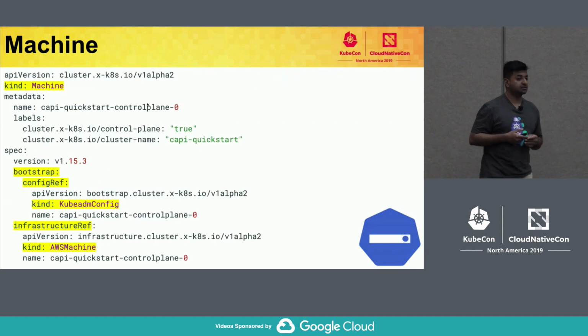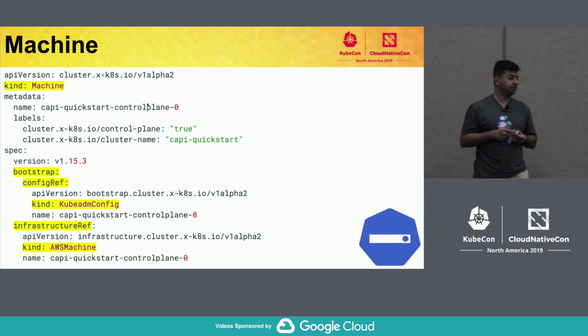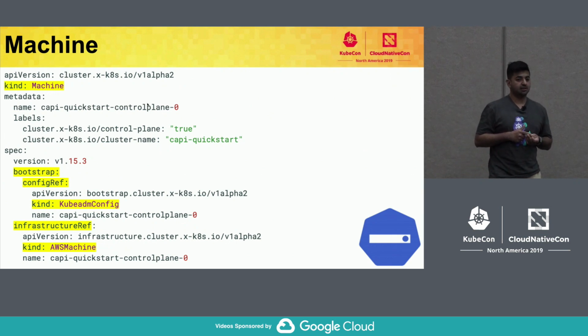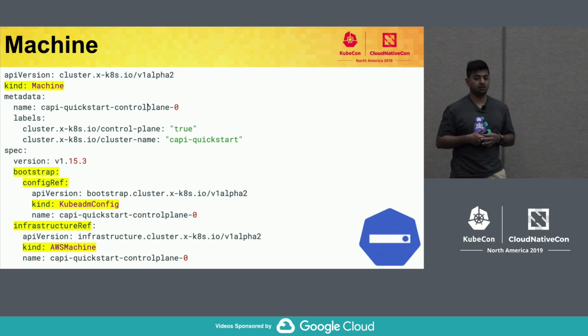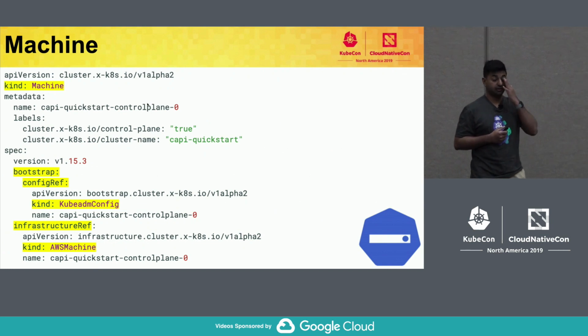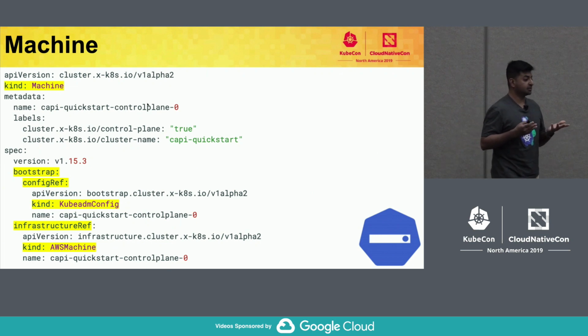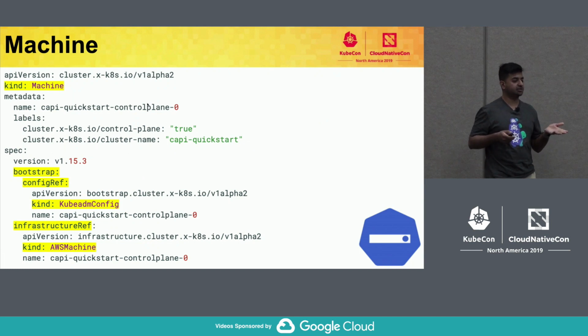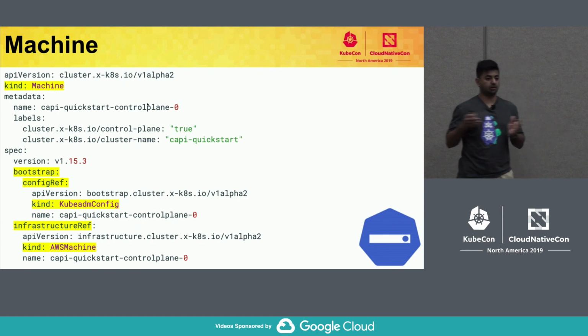Moving on, the next CRD that we will look at is the machine CRD. This, like the cluster CRD that we looked at two slides ago, is also a core Cluster API CRD, generic across providers. This is what specs out the Kubernetes node in your cluster, right? So this again holds references to two other objects, which we will look at in closer detail in the following slides. The first is the bootstrap config, and then we also have the infrastructure counterpart of the machine.